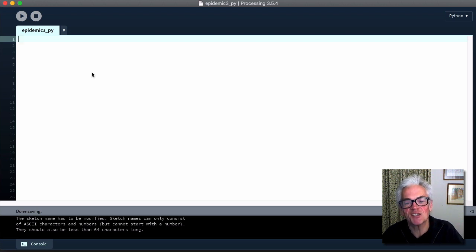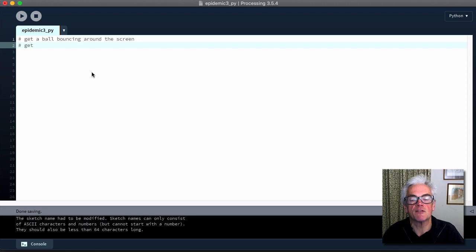So there are 3 stages to what I have in mind here. Let's just note what those are. I'm trying to find the hash symbol on my keyboard. There we go, for comments. So firstly, what I want to do is get a ball bouncing around the screen. Then we're going to get lots of balls bouncing around the screen.